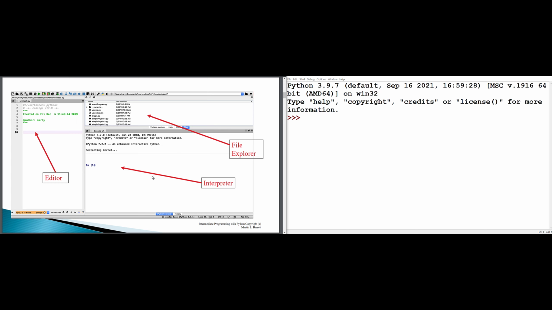Here is an illustration of the Spyder interface. If you have gone through my video describing how to install Anaconda, I did a little demonstration in there of how to make use of Spyder. For my lectures, I'm going to stick with IDLE, although I don't recommend it for you.